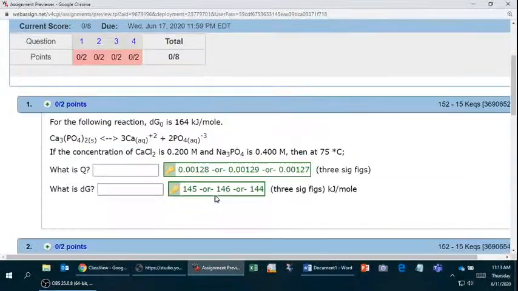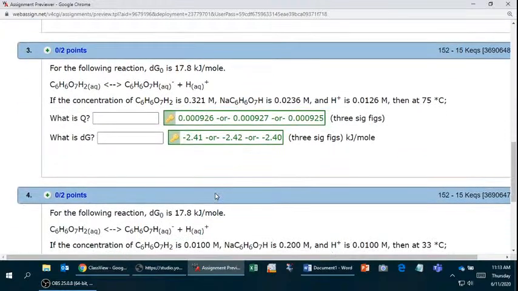Can you work out number 3 of the free energy changes in Q? These types of problems are very much on the super easy end of the spectrum. Now, common mistakes students make with these types of questions: it is not asking you to find the equilibrium concentration. It is simply asking you what is delta G naught and what is Q under these conditions. So if you're being asked to find the delta G at these conditions, what you're being asked to find is the real free energy change.